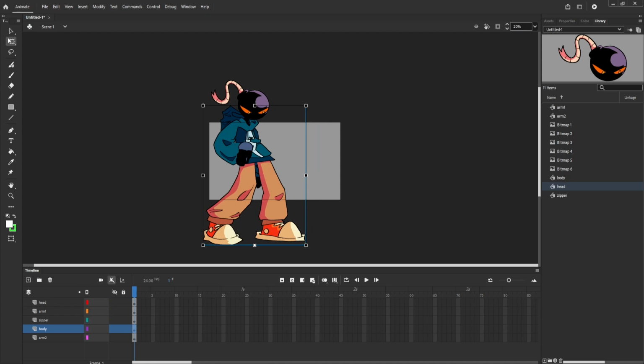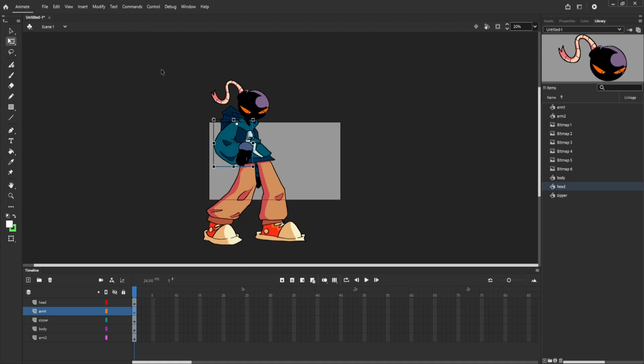Parenting is a thing I used to use, but I don't use it anymore because it always kind of looks weird anytime I use it. But what I will use it for is if there's like an arm and a hand and they're separate pieces, then I will usually parent those together. Faces to heads, not hair to heads. Hair should usually be separate so it can flow on its own. But you can use parenting all you want.